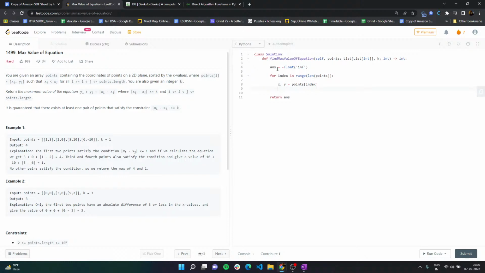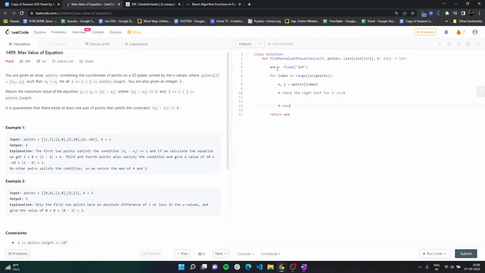The next thing that I want to know is the two possibilities. The first possibility is to check the right half, where x prime is going to be greater than x, so I can say that x prime minus x is less than or equal to k.